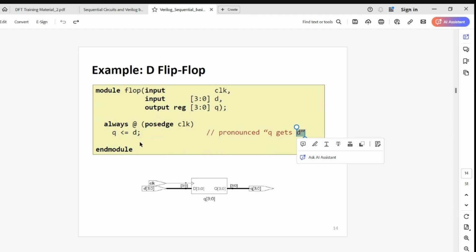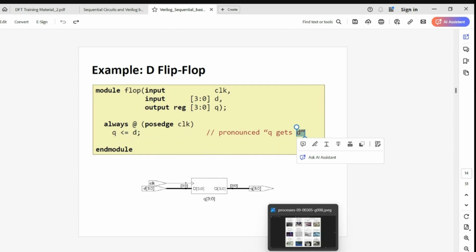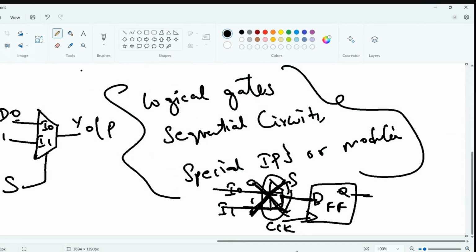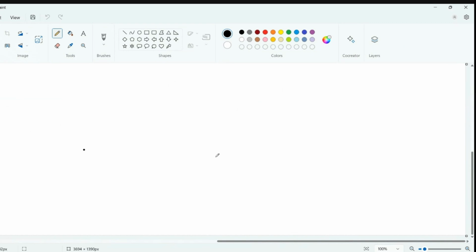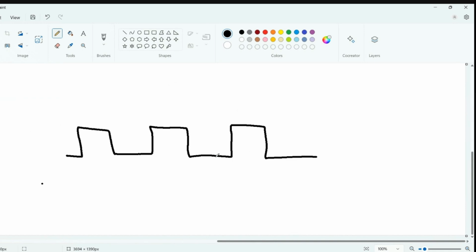Okay, yesterday, in yesterday's session, I have shown you the passage of the clock and the negate of the clock, we discussed, right? So the active passage of the clock. So let's say, okay, this is your clock.